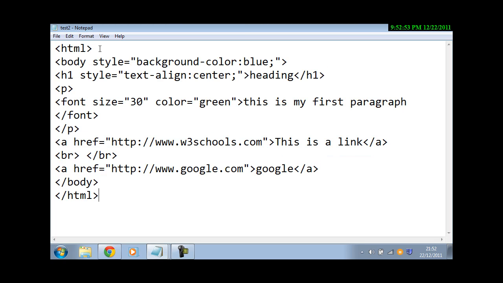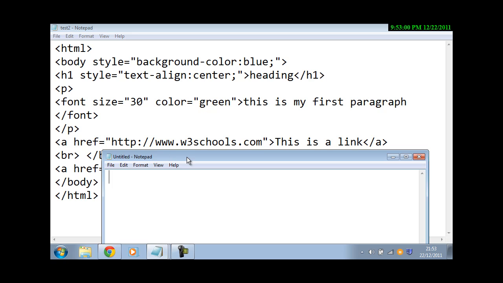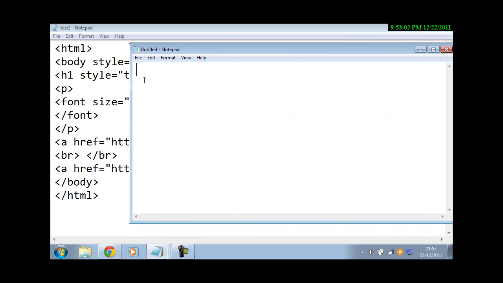To start, what we're going to need to do is actually make the web page as HTML. When using HTML, all the coding side of things goes in these brackets here. So to make the web page, we're going to put HTML and then close it with a bracket there.